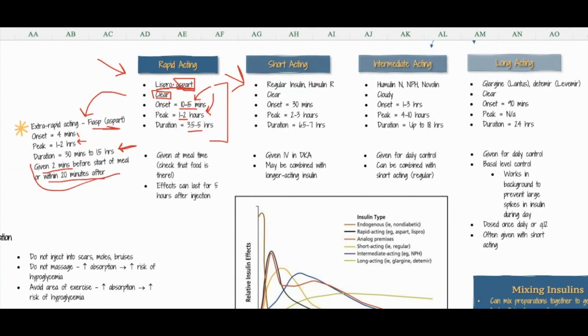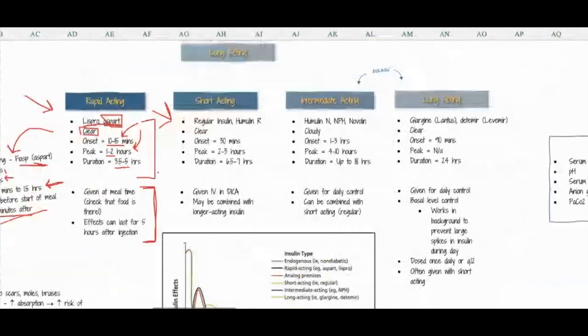So again, rapid acting, Lispro, Aspart, it's clear. We give it at mealtime, and the effects can last up to 5 hours after the injection, so you want to keep an eye on the patient. Again, it's all about the risk of hypoglycemia. So if you're giving it at mealtime, make sure they're going to eat. You've got to keep an eye on that risk.